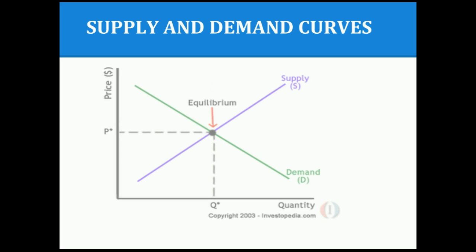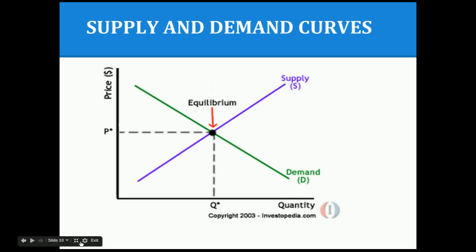Okay, so going on, this is a supply and demand curve, and you will see this a lot in college and university. Basically, it's saying that you have to come up to some type of equilibrium, some middle ground. As we have our supply over here, as prices increase, more goods or services, the quantity, is supplied. But as a consumer, as prices decrease, we demand the product more. So what you want to do is find that middle ground, and that would be the perfect price and quantity to have available for consumers.